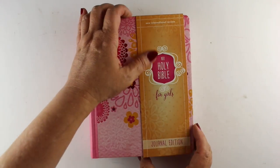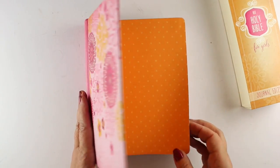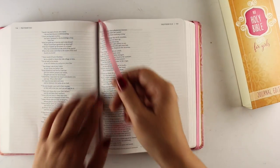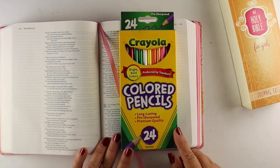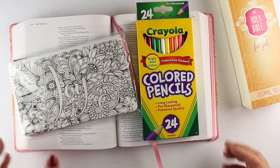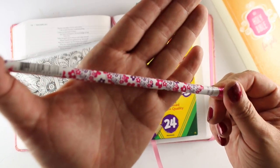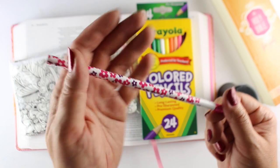Now let me show you one more thing: there's this Holy Bible for Girls, and I got this for my little friend who I want to do Bible journaling with. It's pink and pretty — she's a little young for a regular Bible but she'll grow into it and can still do some Bible journaling with me. It has a pretty pink ribbon. I got her a pack of pencils because I think she's going to have fun, and I got her the little pencil case so she could color it, one of the pencil sharpeners that holds the shavings, and a special pencil that says 'God's Girl' on it — a nice little gift package.